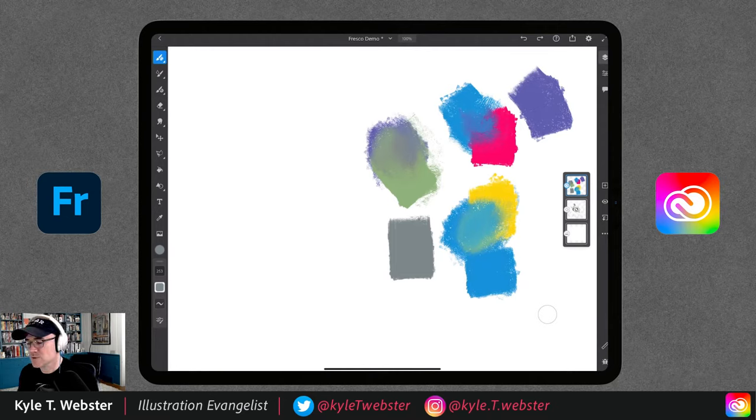So that is the eyedropper tool. Just touch and hold anywhere on the canvas, okay? Now, most applications stop there, right? They have an eyedropper tool. You select your canvas color and you keep on painting. But, you know, we here at Adobe decided that wasn't good enough. We wanted to give you the ability to sample multiple colors at the same time from your canvas.